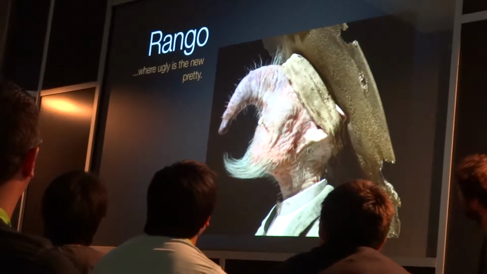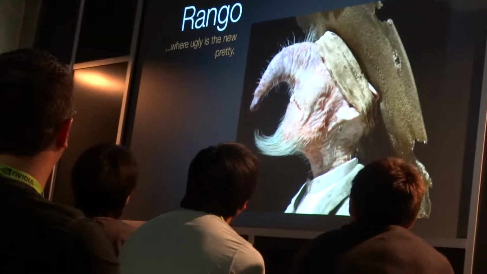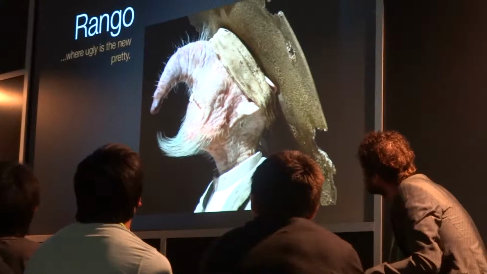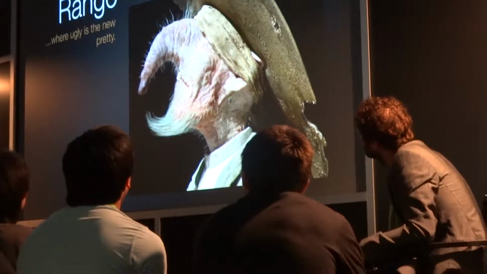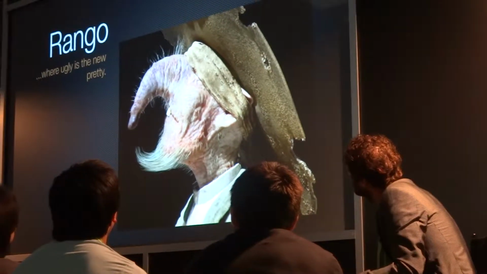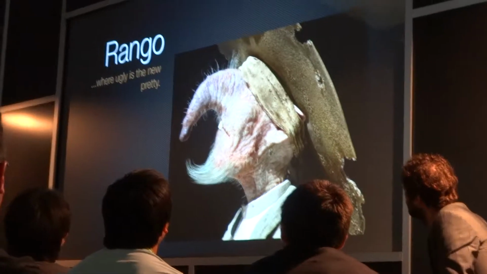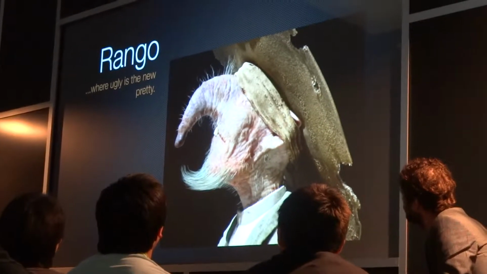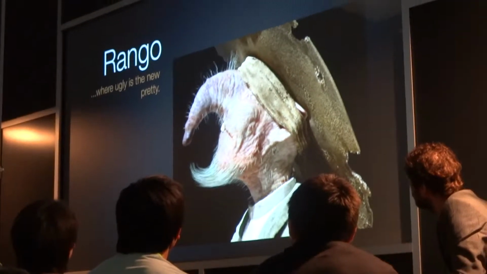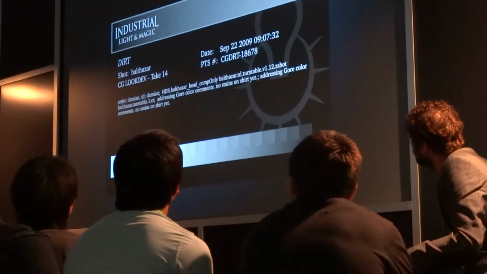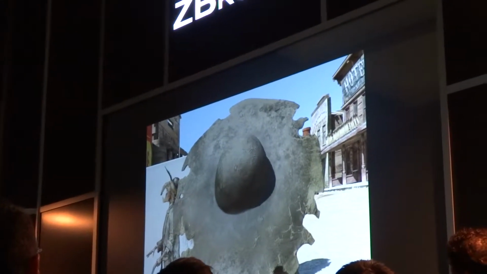All right, Rango. So here are some characters I textured with ZBrush, and once again, invaluable. Every character, from head to toe, the wrinkles on the clothing, everything went in and out of ZBrush. And it gave a look to this film that was like none other. Like every inch of every character had love and interest in it. It was so much fun. So here's a turntable of this guy. See if I can pull this up.